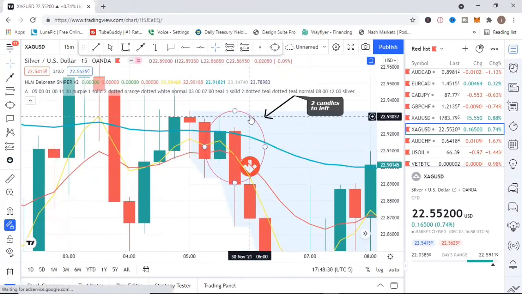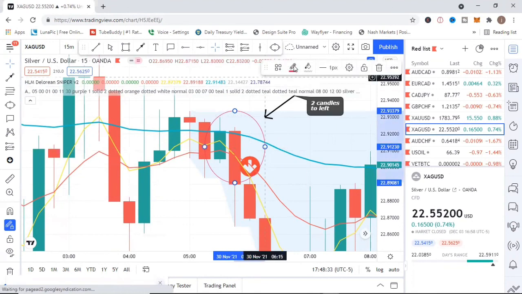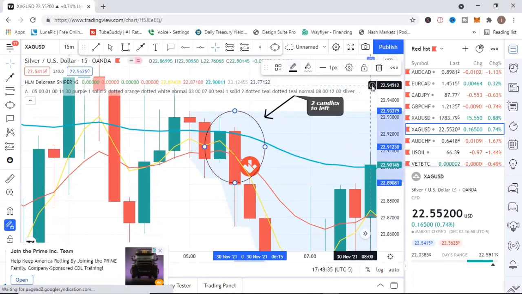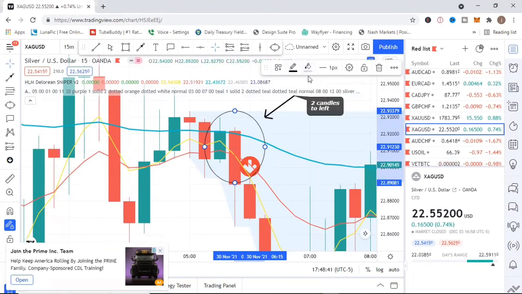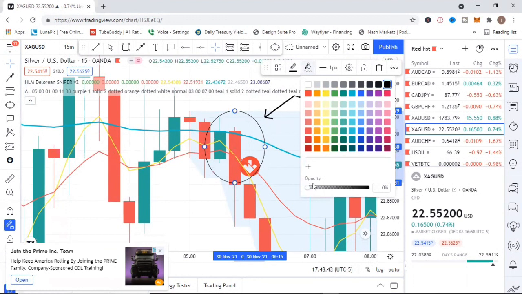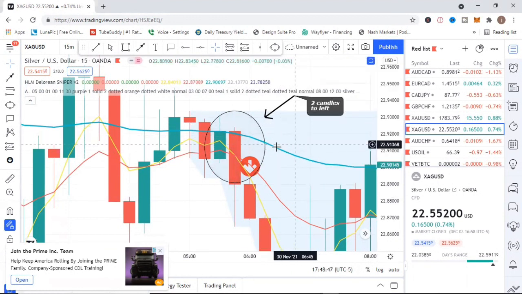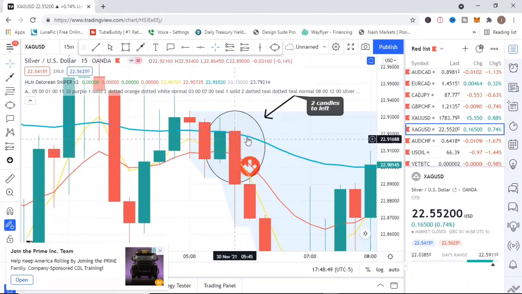Let's change this to black so you guys can be able to see. In this black circle, right? Let's change this to black too, just so you guys can be able to see. Let's color it in just a little bit right there. That's what we're focusing on right there, right? So yes, we have the aqua line. It is closely above and it is cutting through. So what does that mean? The closer it is, the more money we can make.